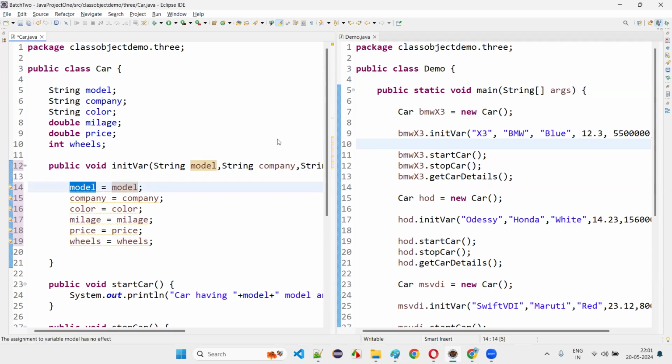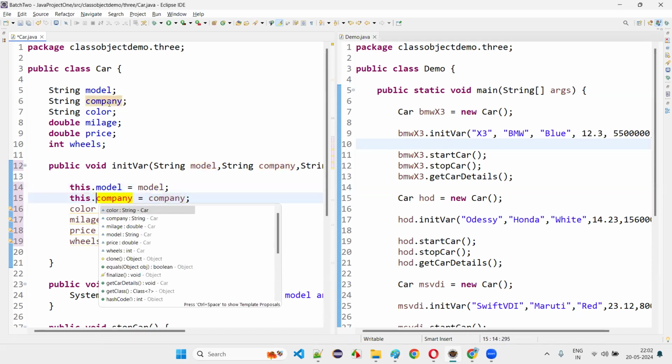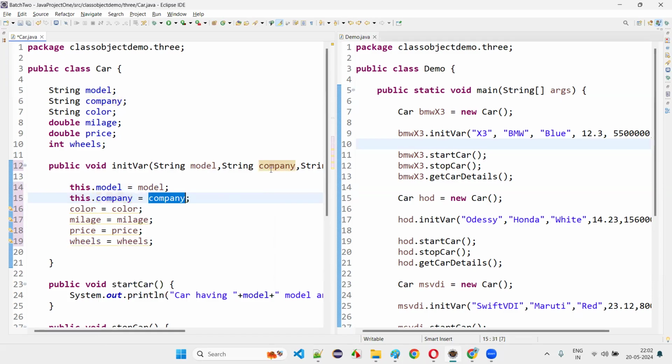That's the problem. So to differentiate that, there is a keyword known as the this keyword. A new keyword I am going to introduce. What is the keyword? Everyone type in the chat box. The name of the keyword is this keyword. To maintain the readability and still differentiate the class variables from the parameter variables, we have to use this keyword. This dot model, which is getting highlighted, means the class variable. This means the class related variable. Normal model means parameter. This dot company means the class variable company. This normal company means parameter company.